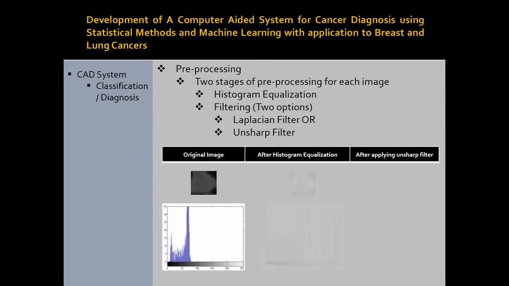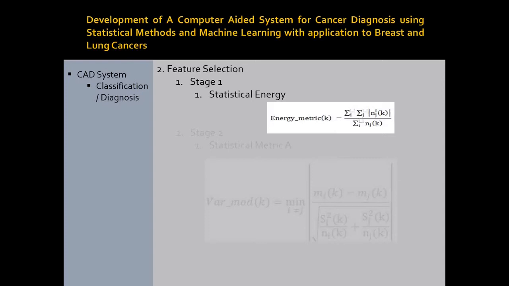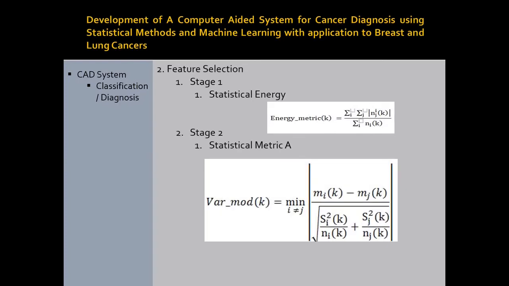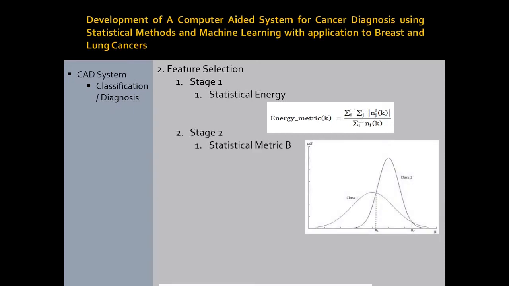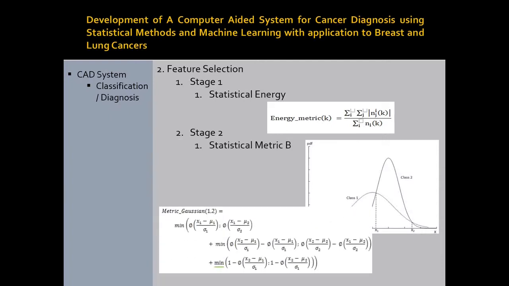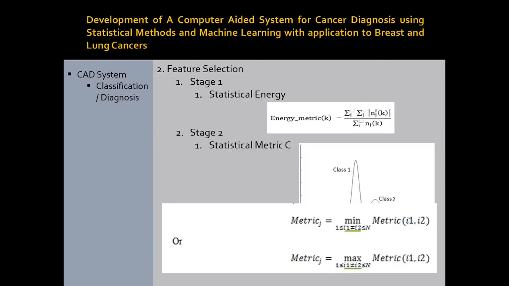And this is an example of how to do histogram equalization. And look here, you see the 3 images are extremely different, so we do this to make it easy for the computer to understand the different classes. Here we can use wavelet and curvelet to do the feature selection. And usually the wavelet and curvelet give me a huge number of features. So I need to compress them to a smaller set by using some statistical metric, statistical energy, to reduce it. And we can use Gaussian or multi-Gaussian vectors to calculate the overlapping in order to say whether this feature is suitable for classification or not.